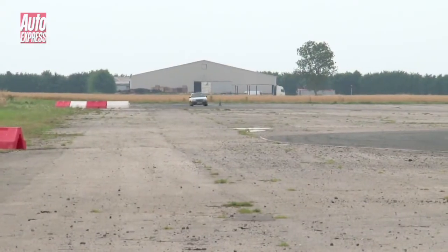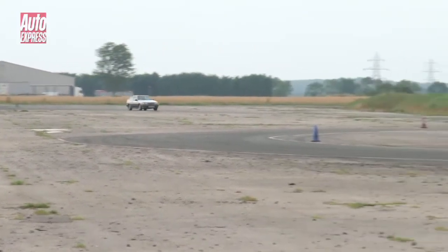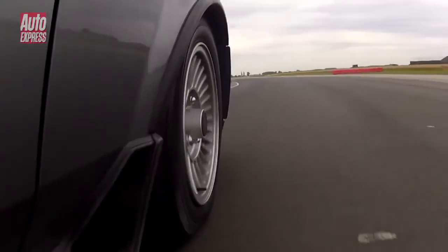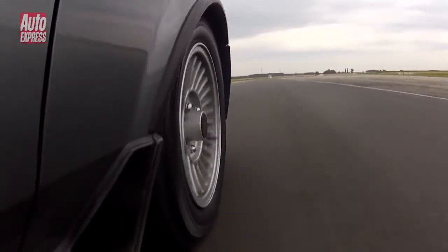Okay, so we've jumped into the AE86, so let's find out what all the fuss is about. Obviously, the first thing you notice is it's a car that's over 20 years old, so we've got no power steering, so nice heavy steering. We've got a really lovely natural throttle cable, natural feel to the throttle pedal. It's like a real nice pickup with the throttle, and there's a really nice raspy exhaust note. It's only got 123 brake horsepower, but it only weighs 970 kilos, so it's light and it feels sprightly and pretty quick.